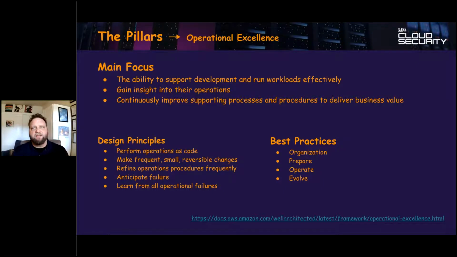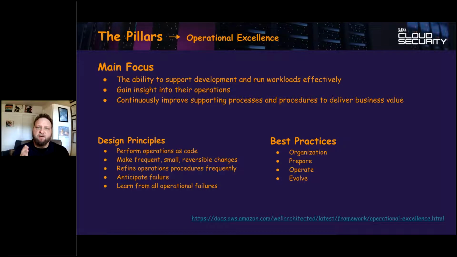For operational excellence, my best advice here is use infrastructure as code as much as possible and make small, frequent changes, iterate over time. And these small, frequent changes can be easily undone if something bad happens or if you need to, so you can back it up. It's small. You're not trying to course correct a cruise ship or a 747 jet. You're just course correcting a little piece of code, a sports car, let's say. It's a lot easier to navigate a sports car than it is to turn a limo. So little changes, infrastructure as code, frequent changes, so you have lots of practice along the way with making changes, and you'll see how that will help with other pillars as well coming up.